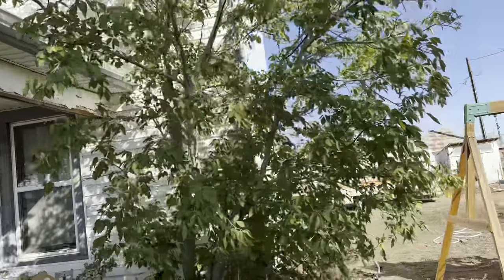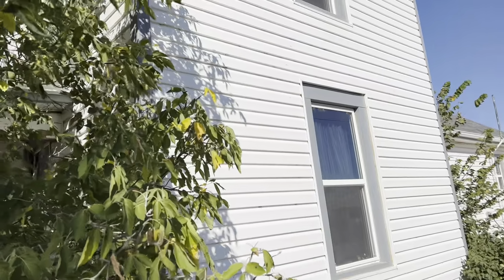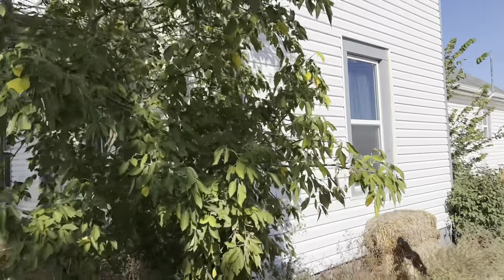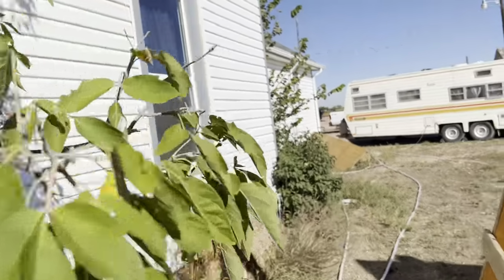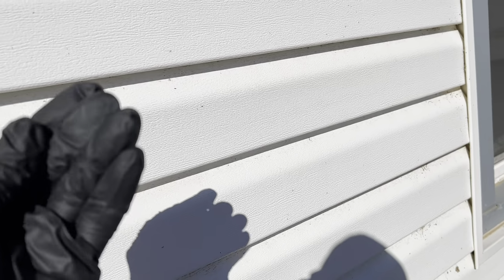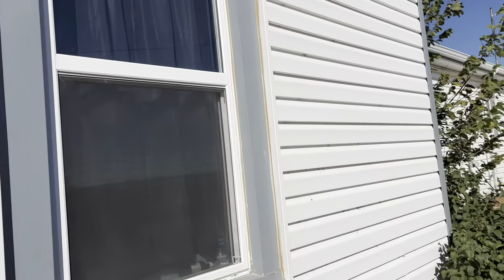So farmhouse, Northeast Greeley, out here kind of on their own. I am not seeing a whole lot on the north and east side as far as dirt and buildup. There is dirt. It's just not as bad as the north side, I should say. Sorry, this is the south side and east side. But we do have some kind of dirt built up underneath here. Again, no oxidation. That's just kind of dirt. I'm not seeing any. Yeah, there's no oxidation on this. A lot of cobwebs on this side. Again, it's the east side of the house.